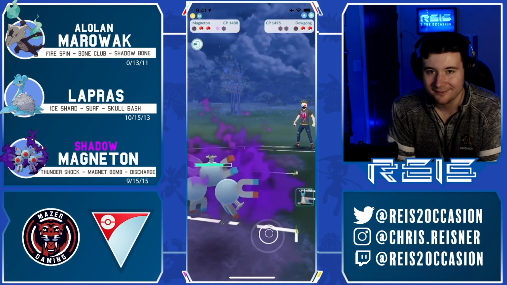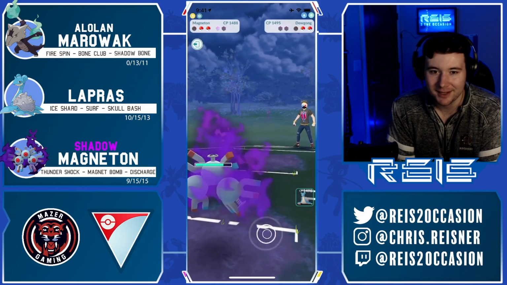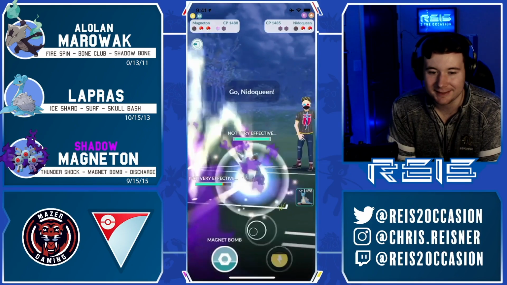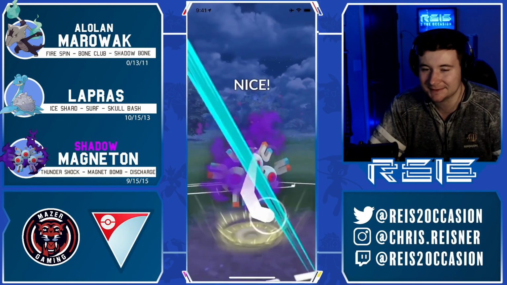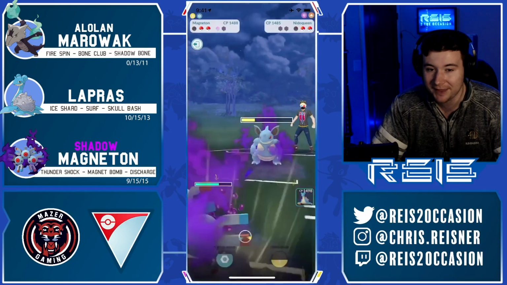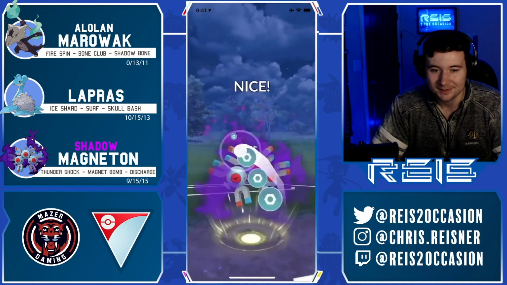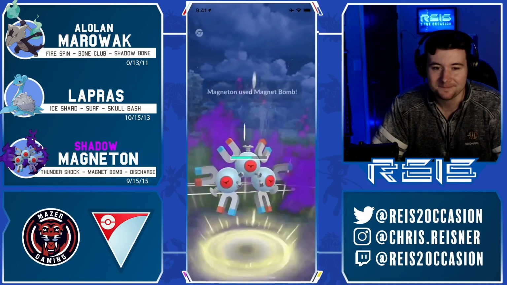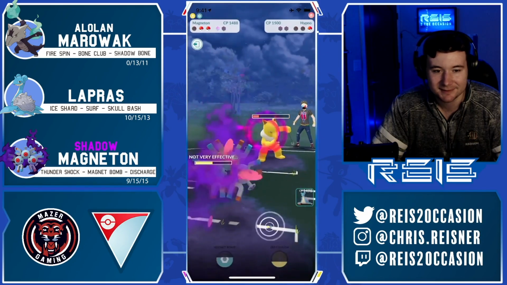What's in back? What's in back? Come on, come on. They're scared. It's a Nido. So unfortunately, we can't Zap Cannon, but this is fine. Even though it's a ground type, this access to Magnet Bomb does so much. Look at that. It did like 75%. And we're just going to Magnet Bomb again. And we've got this game all sealed up.